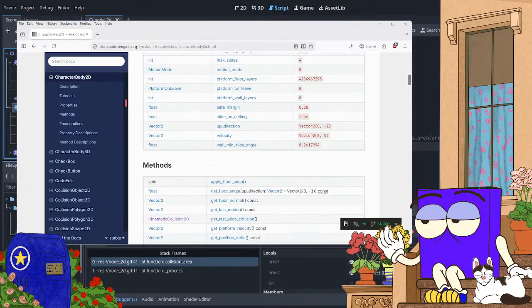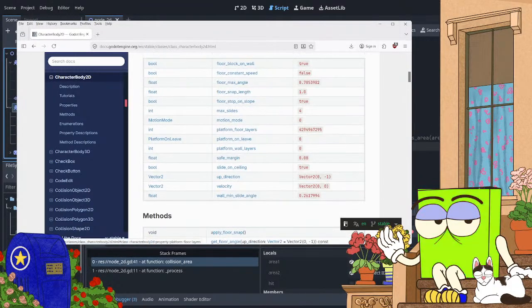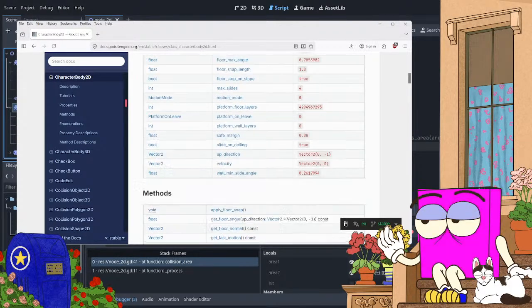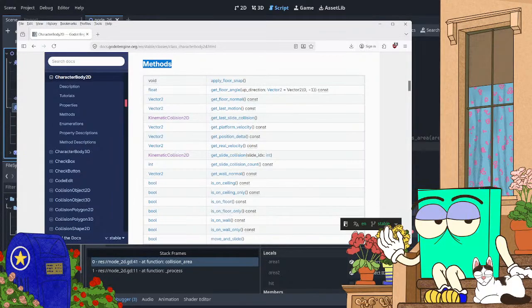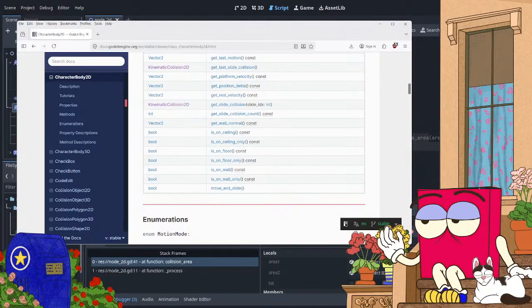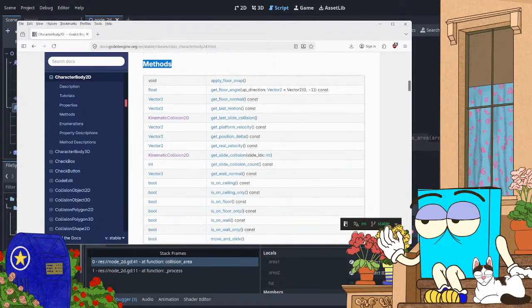So I want to see properties and methods. Okay, so overlaps area is clearly not here.